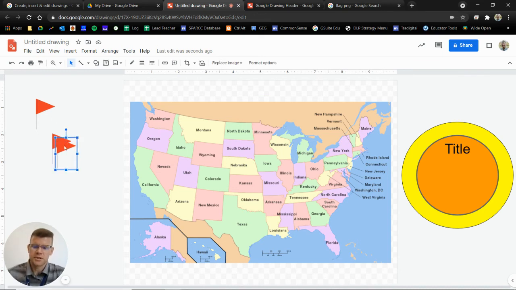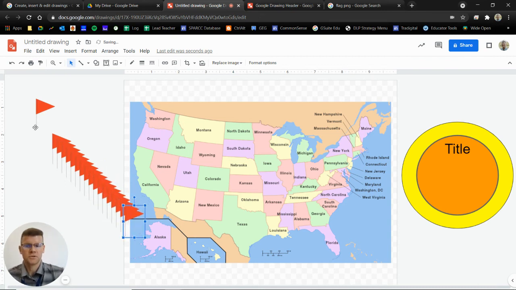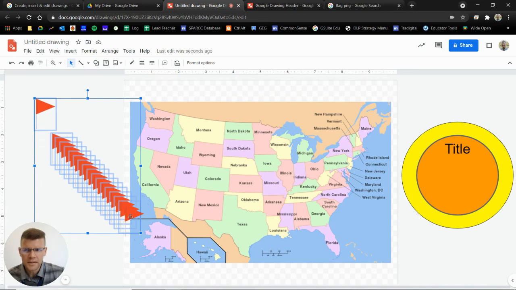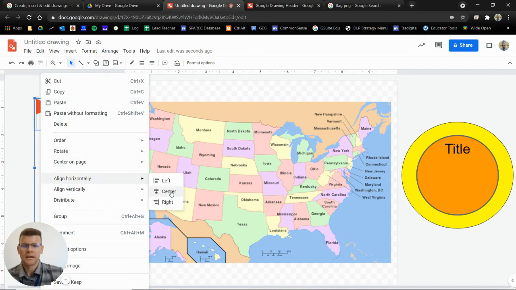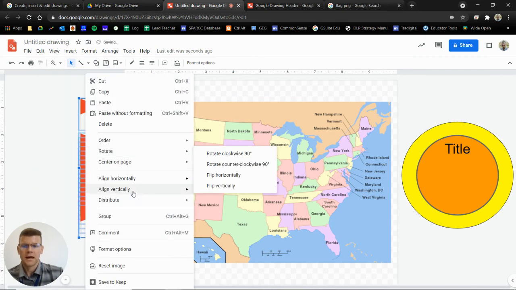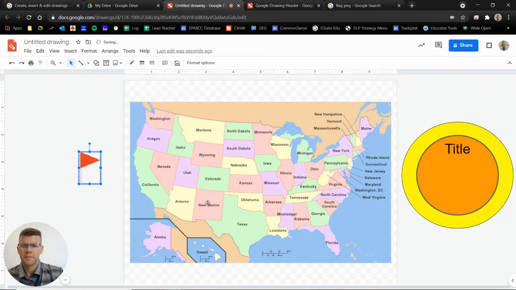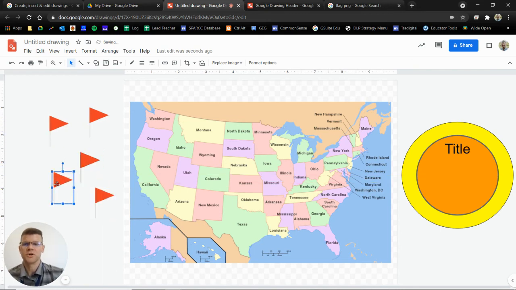So what I'm going to choose to do is hit that a couple different times because I know that maybe students have traveled to quite a few places. And then what I'm going to do is select all of these flags, and I'm going to try and be really careful that I don't select my map as well. And then I showed you that trick a moment ago with a right click: align horizontally center, align vertically middle. And now it's almost as if I have an infinite clone of these different flags, which is really, really cool. So again, you could choose to do however many you want.